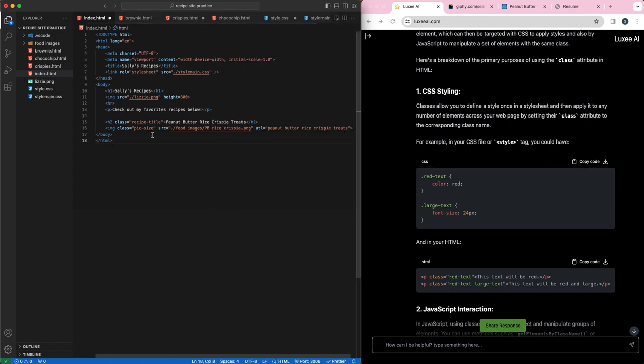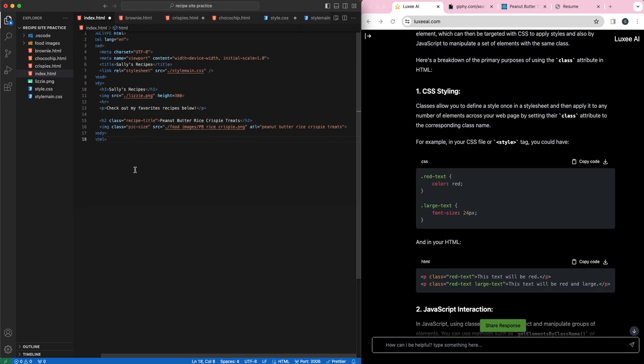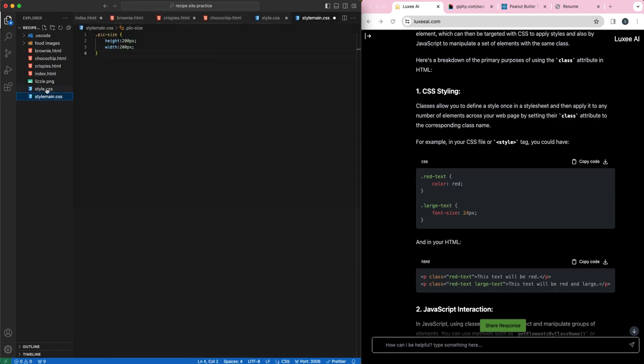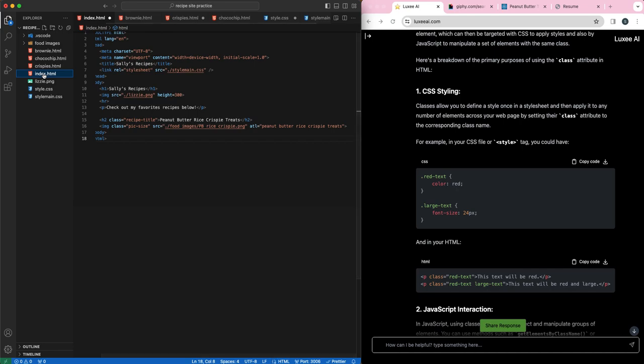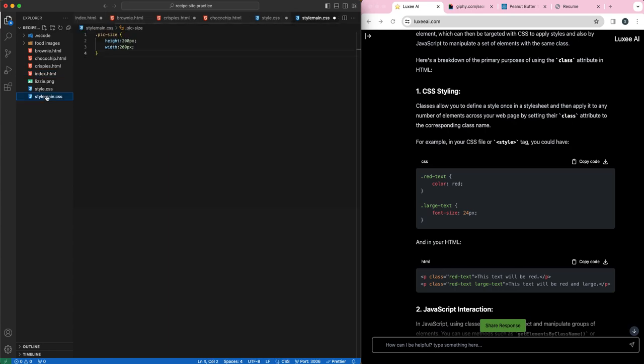Pick size, and then pick size, pick size. And then the class is the dot, not, color.